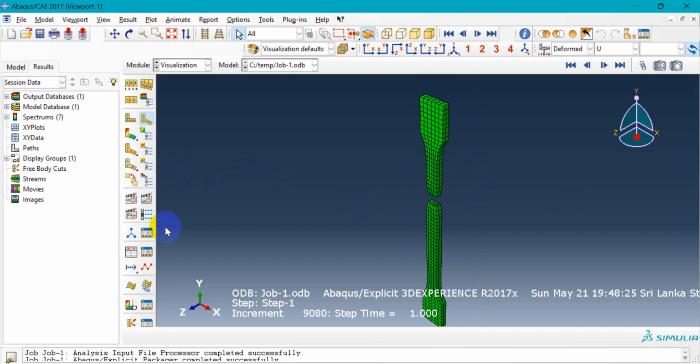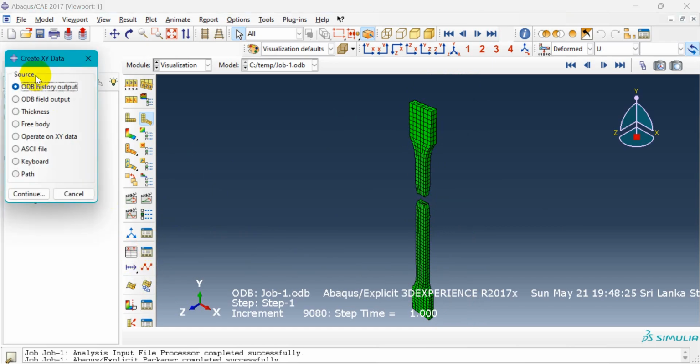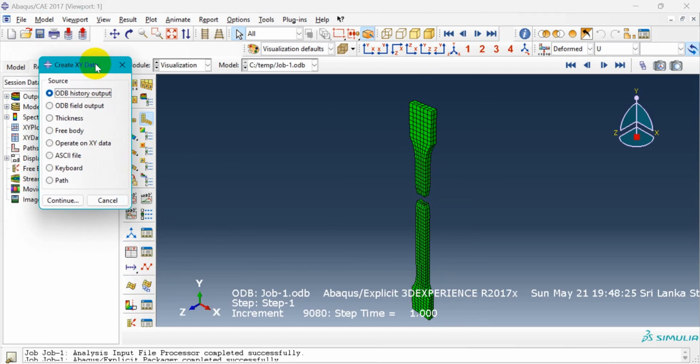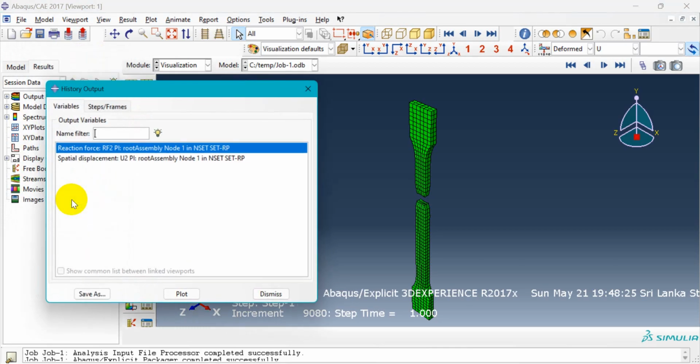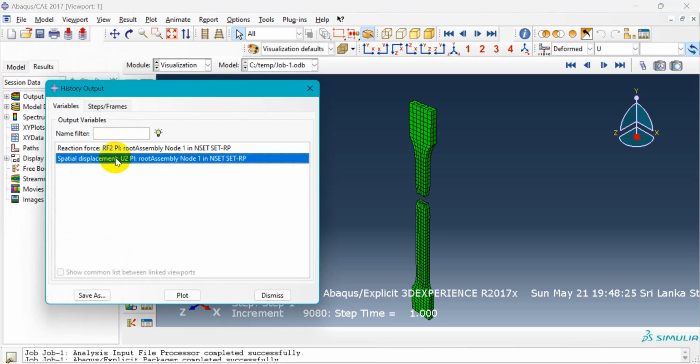Then if you want to plot any variation with XY coordinates using this model, you go here, create XY data, ODB history output, continue. Then you can see the entities that we defined earlier in the history output request.